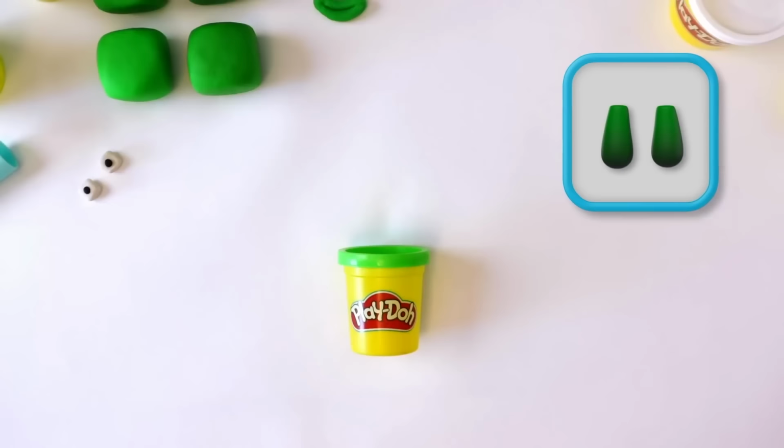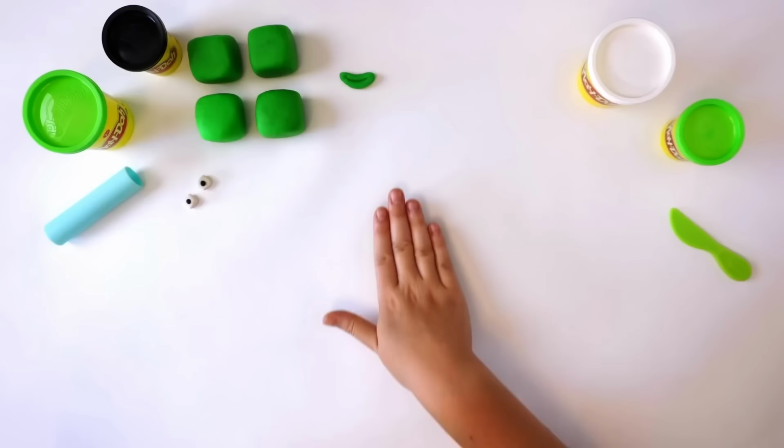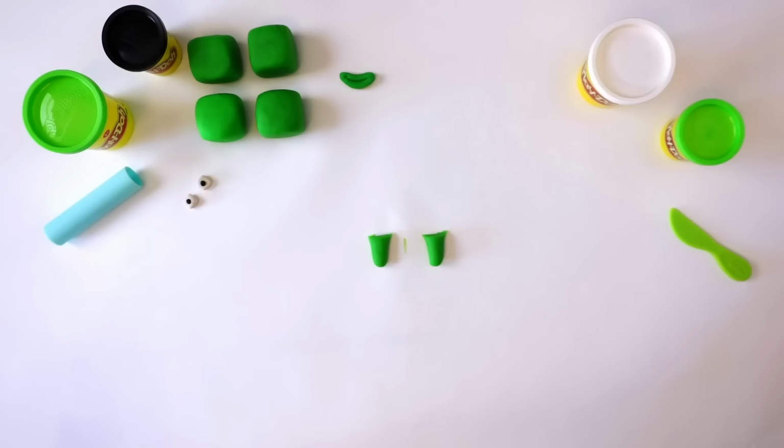Next, we need two legs. Take a medium-sized bit of green Play-Doh compound and roll it into a snake. Cut the snake in half to make two snakes. There, two legs. One, two.